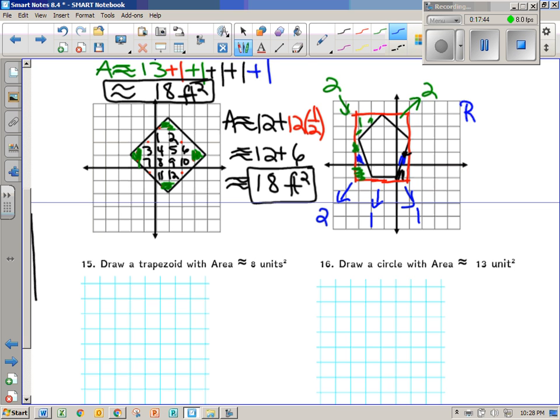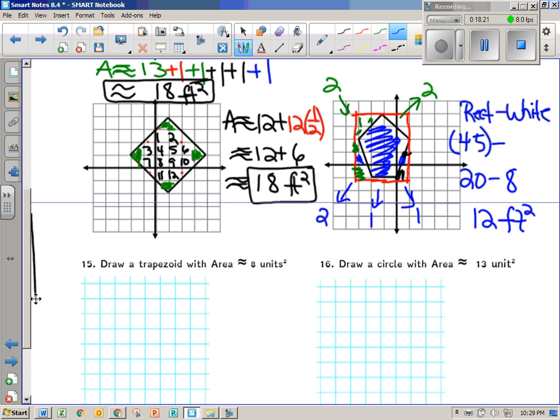So let's say my rectangle, I'll say minus the white part, because you could have shaded in your whole figure on the inside to make it easier to see. So the whole rectangle is 4 by 1, 2, 3, 4, 5. So it's 4 by 5. So it's 20 minus 2 plus 2 plus 2 plus 1 plus 1. So that's 6, 7, 8. So it's 12 square feet approximately.